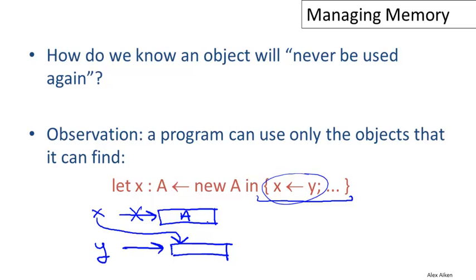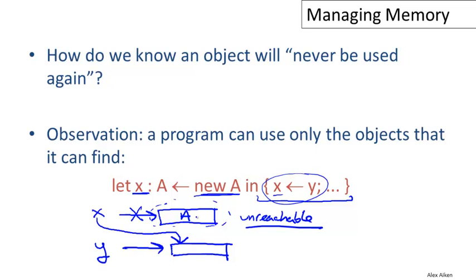And now observe that this object A is unreachable, meaning it has no references to it. There are no longer any pointers to it. And how do I know that? Well, it was brand new here when it was created. I only created one pointer to it, X, and then I immediately assigned X to something else. So I dropped the only pointer to A. There's no reference to A anywhere in the program.